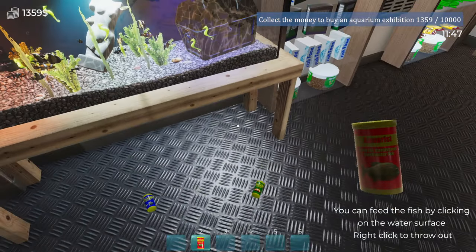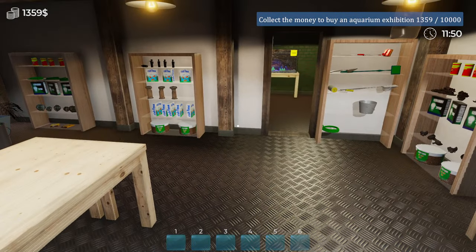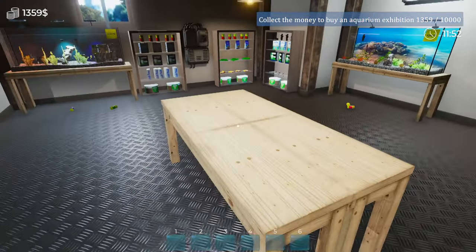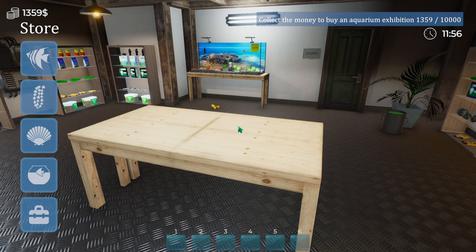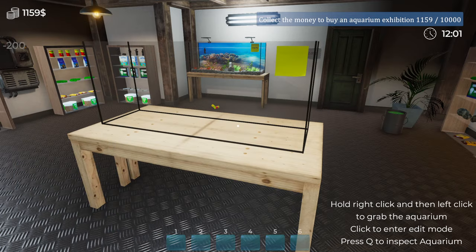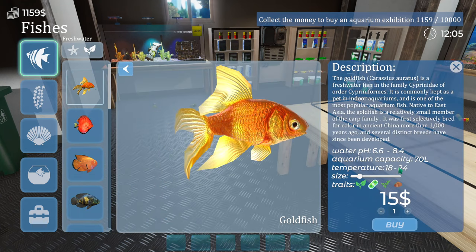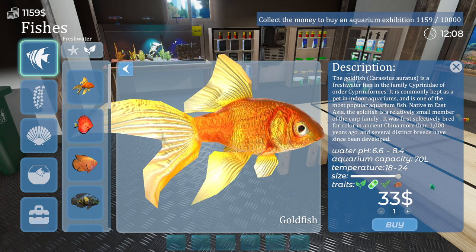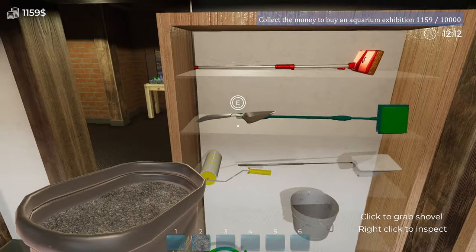Right, throw that down there for a minute. I did notice when I opened the shop before I started recording — people do come to this one as well to buy from. Should we go for some goldfish in here? Let's just have a quick look. Yeah, we'll just get a load of goldfish in this one — why not. Right, back to the boring stuff. That and that — just until we open.